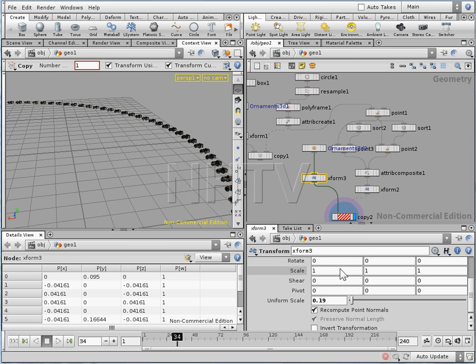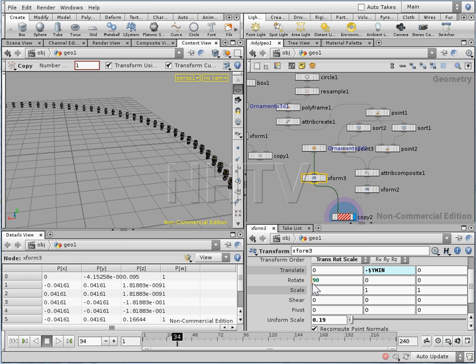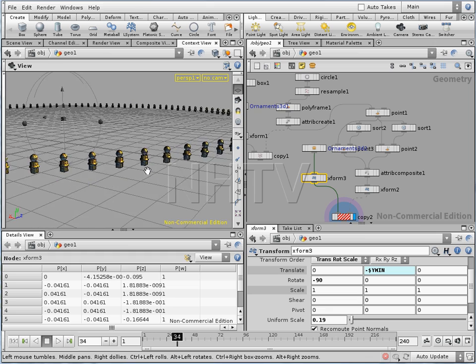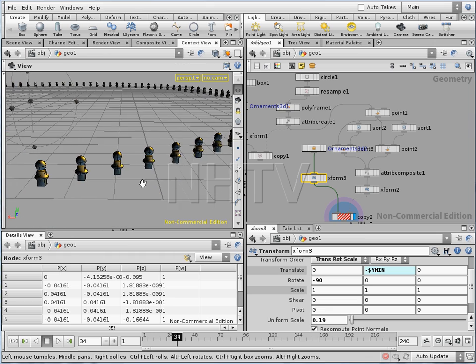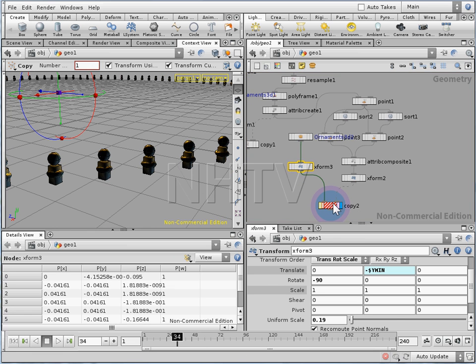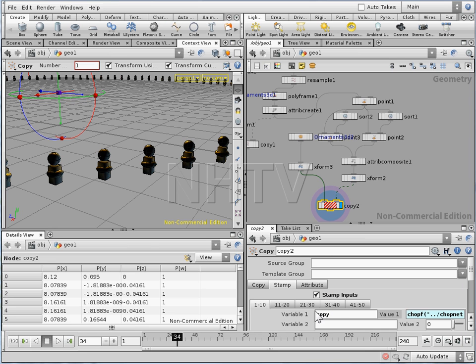And the transform, rotate, what is it over here, 90 degrees, minus 90 degrees, like that. Okay, still what I don't want to have is too many sources specified. Well, it's not working. Let's just switch this off.